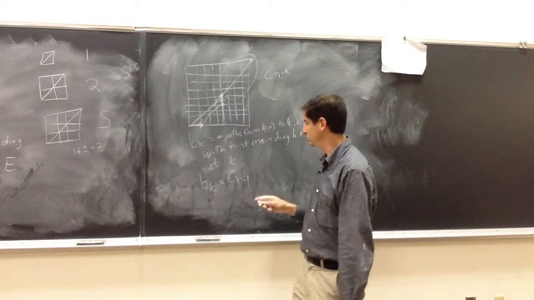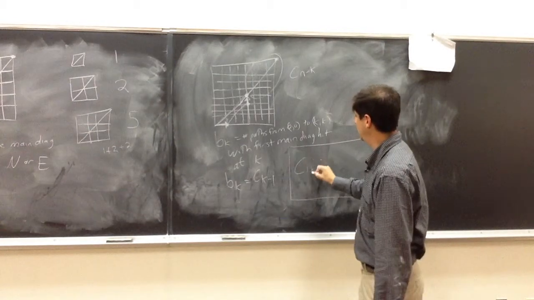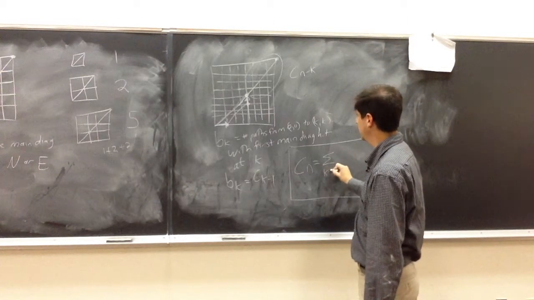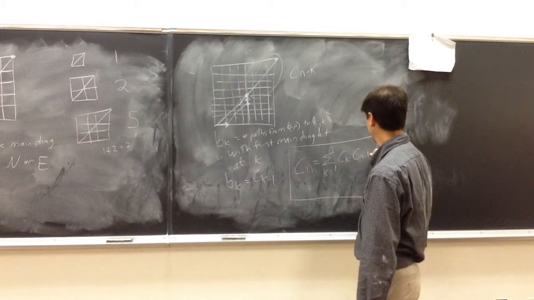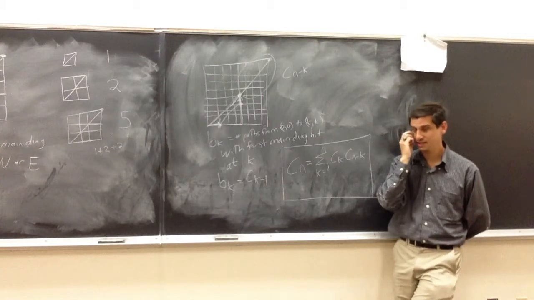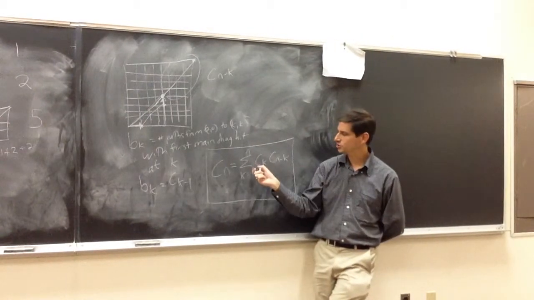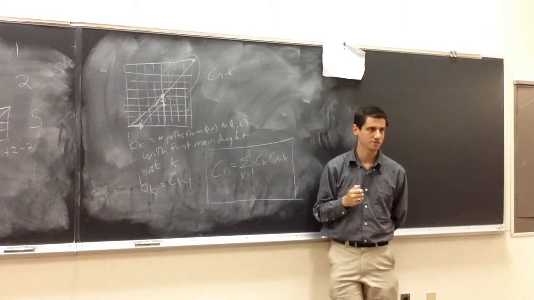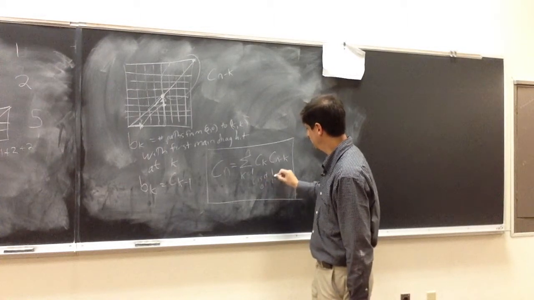So we now get the following beautiful recurrence. We get c_n is the sum, k goes from, I think, 1 to n, of c_k c_{n-k}. I might have my index off by 1. I think this is what I want to do. So the question is, do I start at k equals 0, or do I start at k equals 1? I can check this out and check the formula in a couple of cases. So I will leave this as an exercise. Is it 1 or 0?